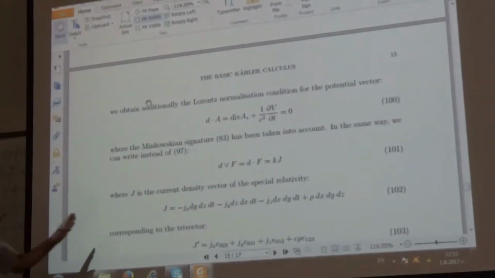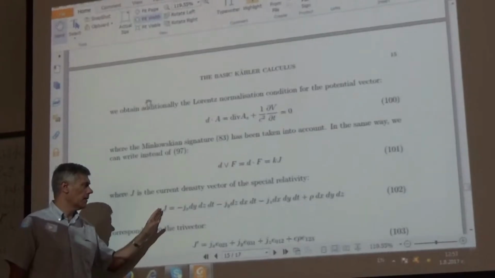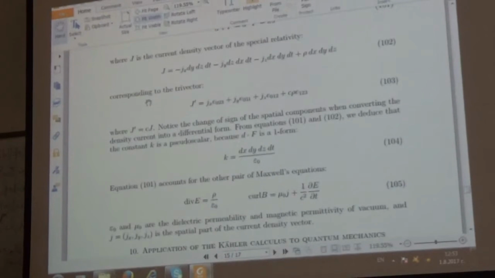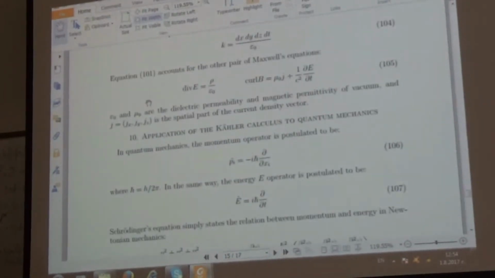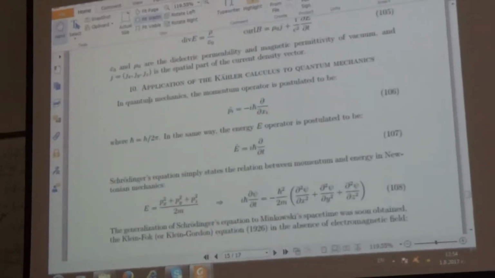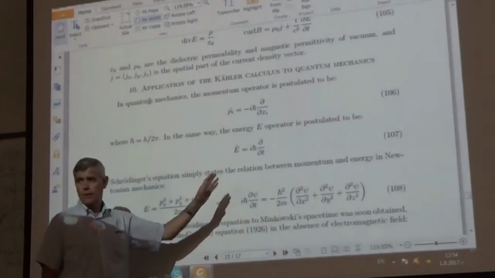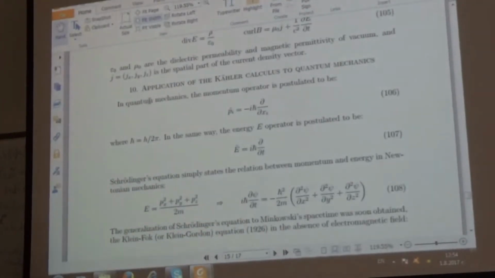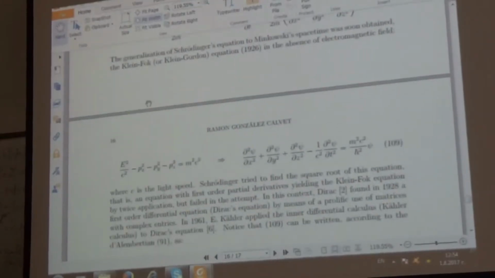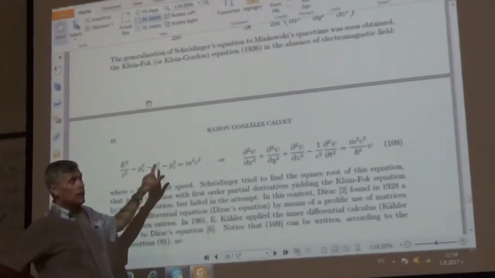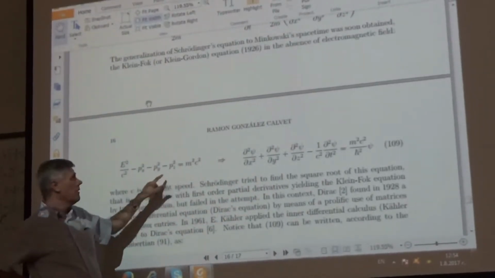The currents are three differential. Okay? And finally, but this is not my topic to explain, only to introduce and to advance. In quantum mechanics, we have a problem. There is the relation between energy and momentum. We know this. But the historical problem was to find the root of the Klein-Gordon equation. It is the equivalent of the classical relativistic equation for momentum and energy.